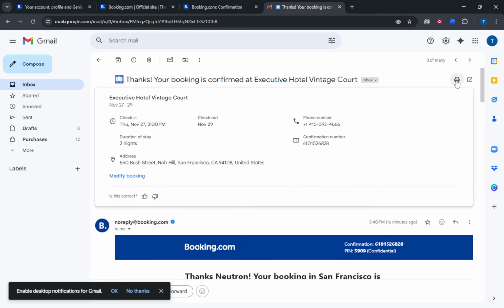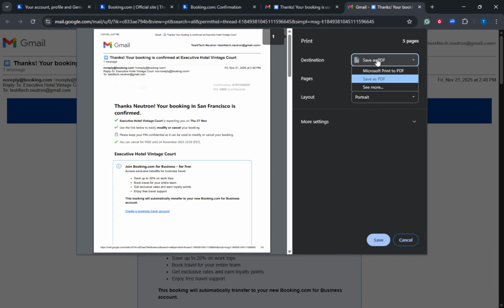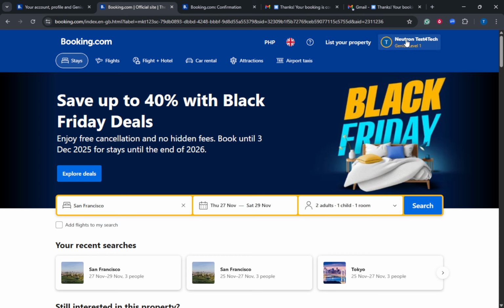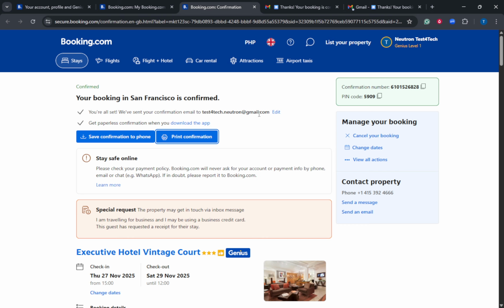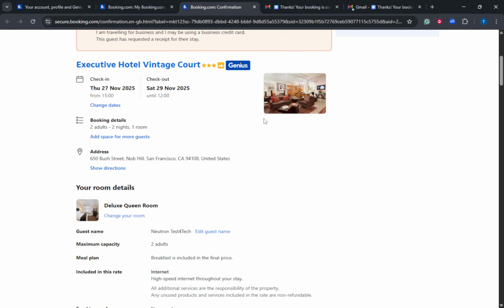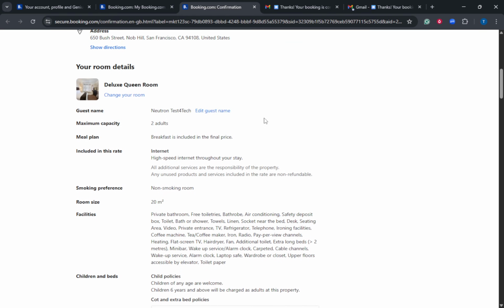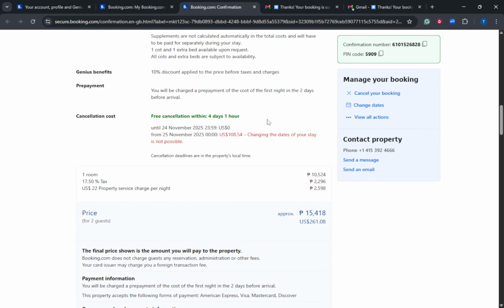Next, log into your Booking.com account on the website or app, and go to My Bookings or Trips. Open the specific reservation and look for sections labeled Payment Details or Price Breakdown. These show what was charged and can often be used as documentation for expenses. If you paid at the property rather than online, you'll likely see a summary rather than a payment receipt, which is normal. If you need a formal invoice, contact the property directly.